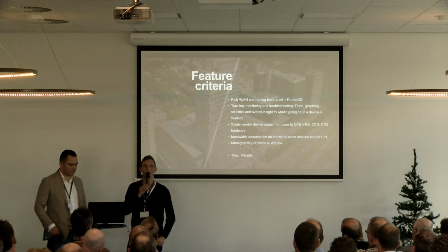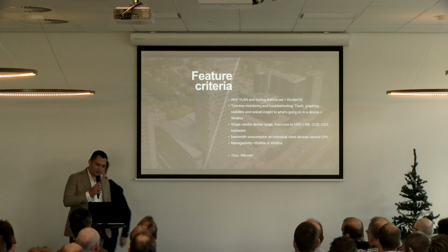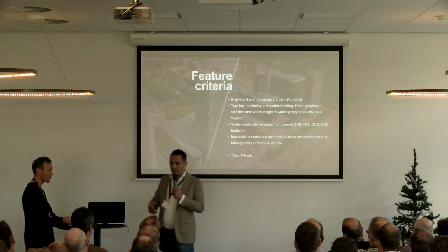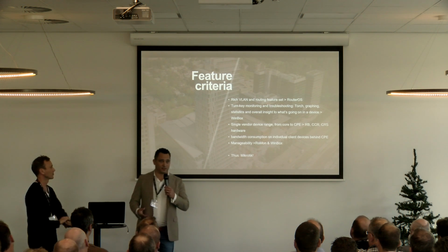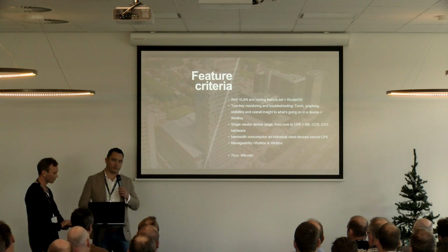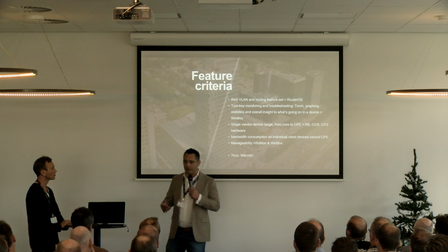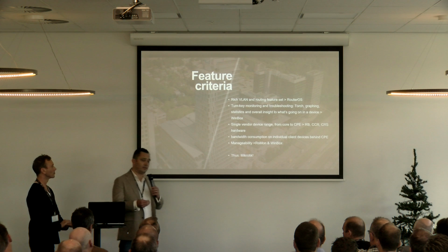And then we started looking around for which platform supported these needs. I'm sure you can tell us more about that. So when we were looking at the new platform, obviously we were also looking at other vendors. We had experience for a number of years with Cisco. It served us well within the design that we had provisioned. But it was important for us to look at how this can actually grow with us. We knew that there was explosive growth in bandwidth, a lot of new additional users in the various networks of the clients.